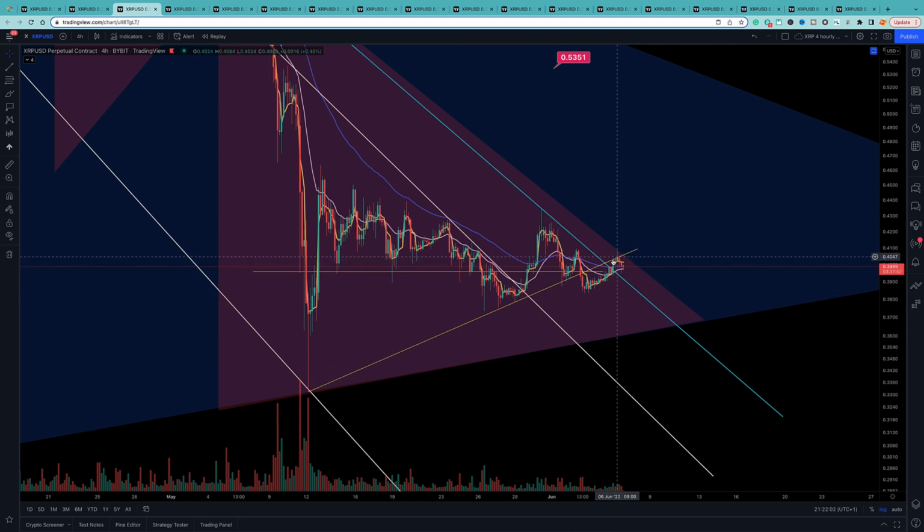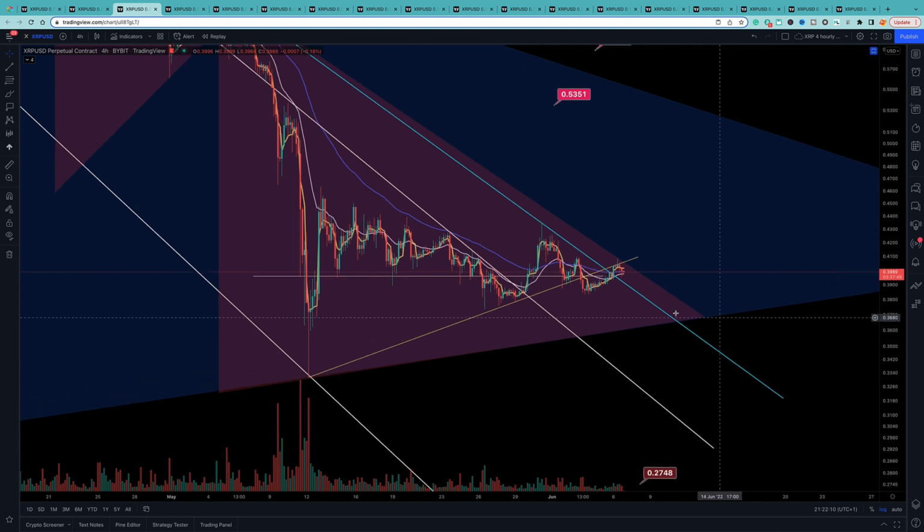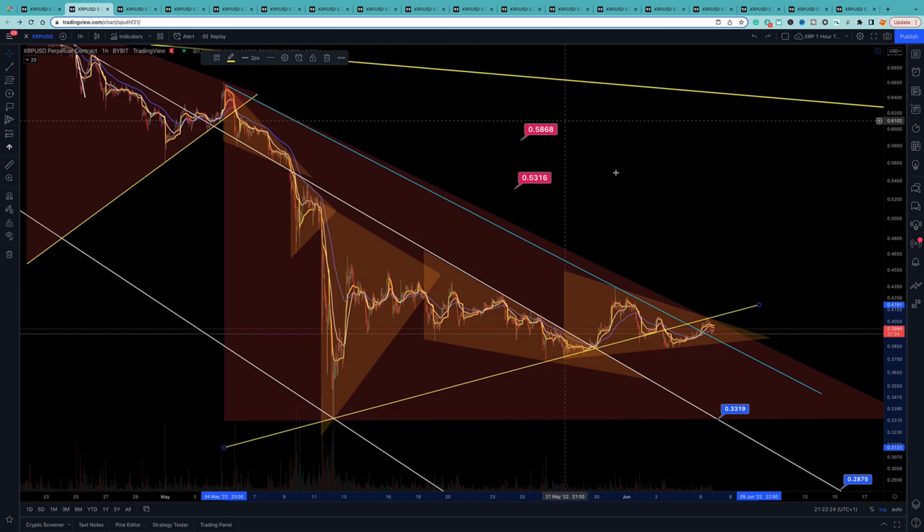So between getting rejected on the yellow and back testing the blue, it's a question of which way it is going to go. So on the 4 hour, if it was to go down, it would still be a first drop here, the first drop, and then heading up to Mountain Peak, or again up to Mountain Peak. We're still looking for our answer.